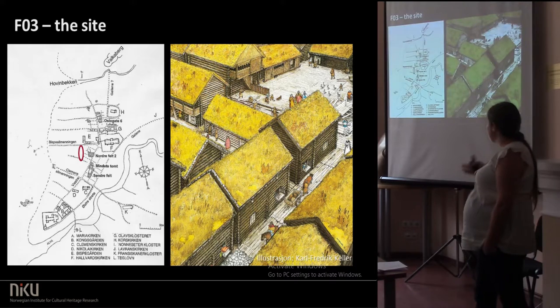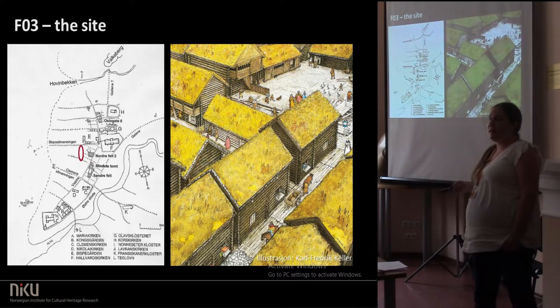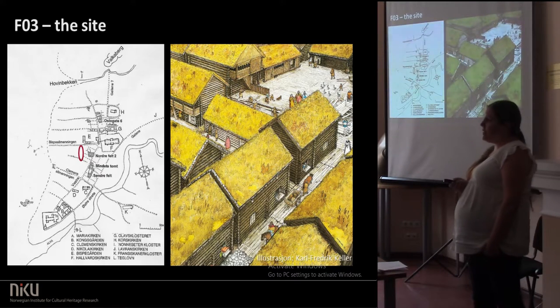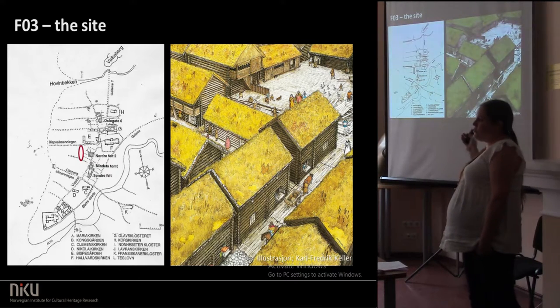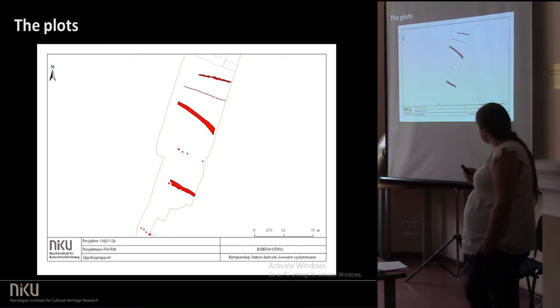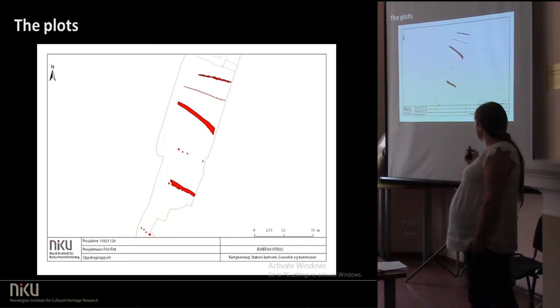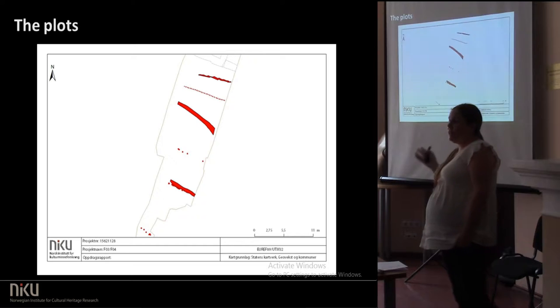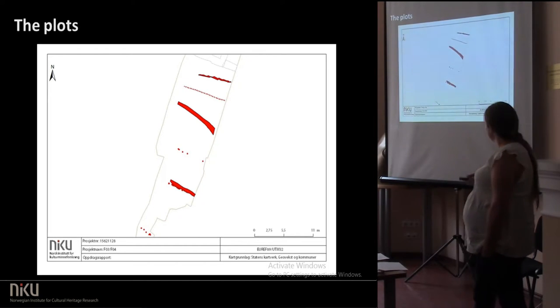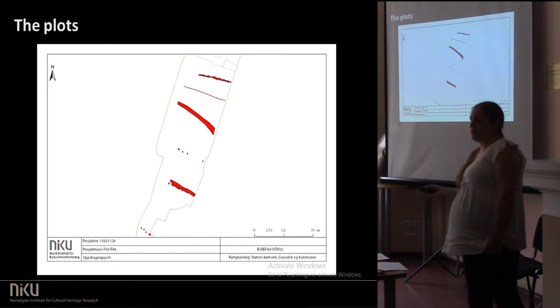The standard property unit I'm going to be talking about, the Bygård, in Oslo and in Norway at the time, literally means a farm in the town, as we will see a bit later. But it's basically an urban plot going from the streets out into the unknown for now. In the plots, we have found plot boundaries carved into the natural, with ditches and roads or post holes, a small stream possibly, and more posts indicating that these are the plot boundaries going east-west in the town. The site cuts across several of them, and they are mostly withdrawn from the streets, so this is not the part that people are showing off to the rest of the world.